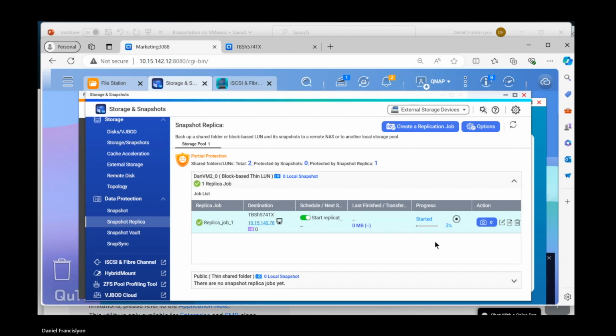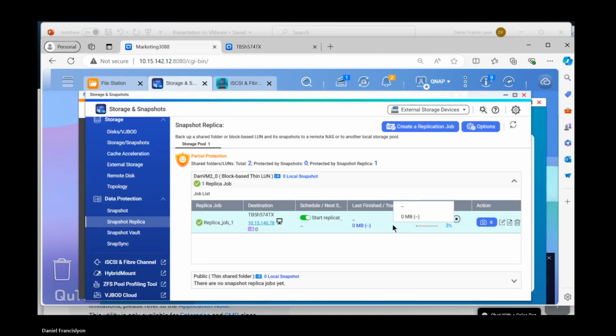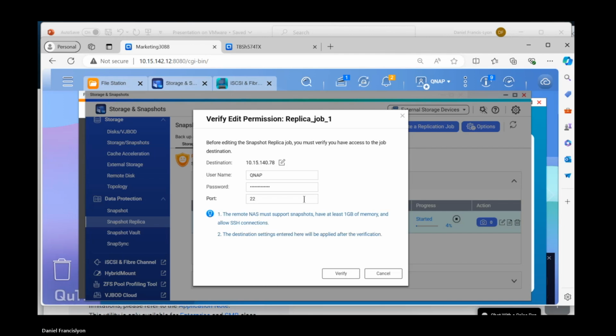So right now it is replicating this to the other NAS. And we should soon see it show up in the 574. I probably shouldn't mess with it while it's running, but I won't change anything, but you can edit some things here.